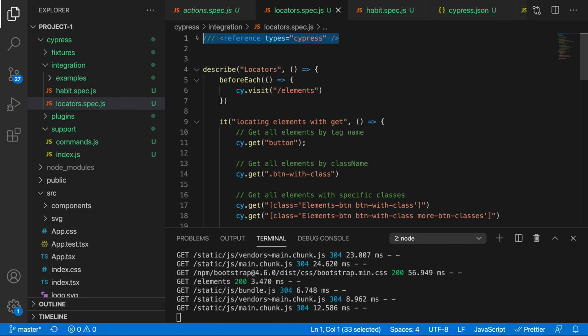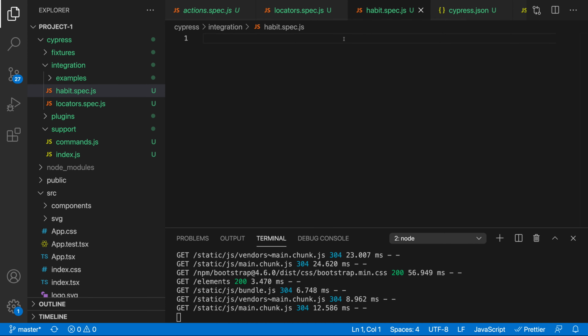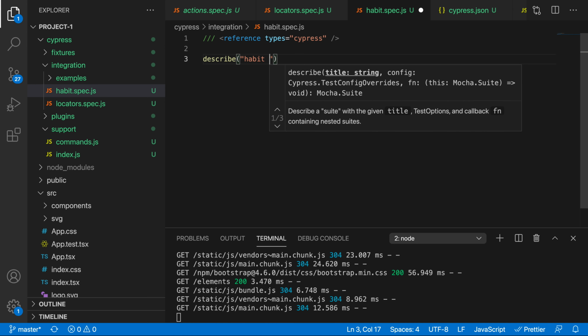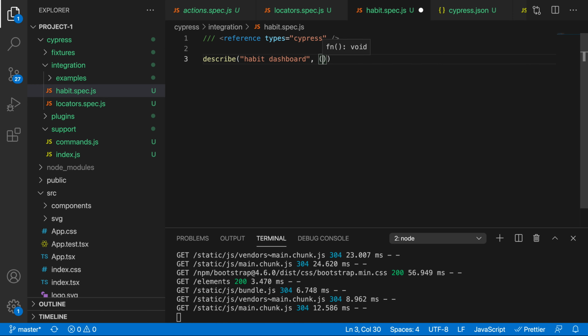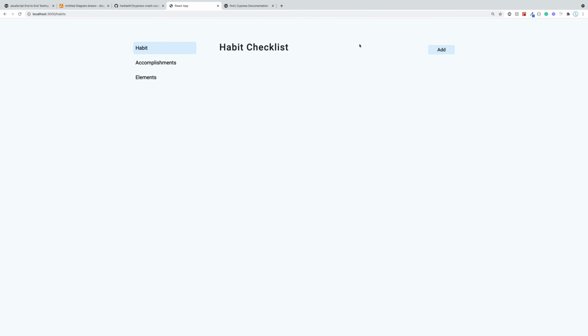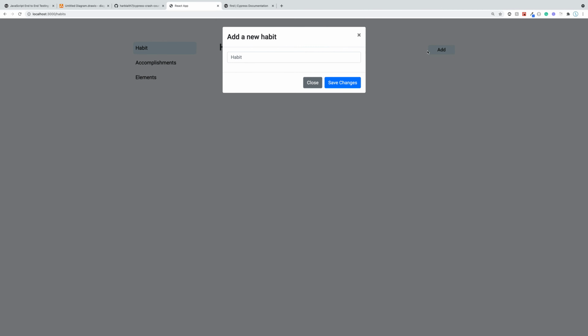As usual, we're going to put in the reference. Then we're going to need a describe block. So let's say describe, habit dashboard, because these are all the tests that are related to the habit dashboard. And then in here, let's start off with the very first test: when I click on this, the modal should appear.